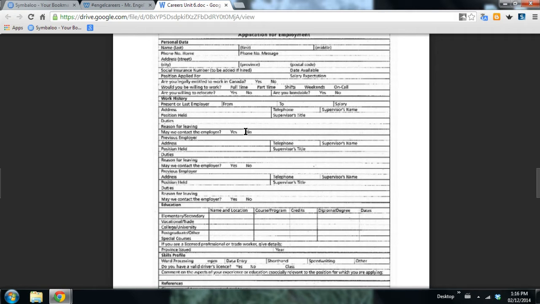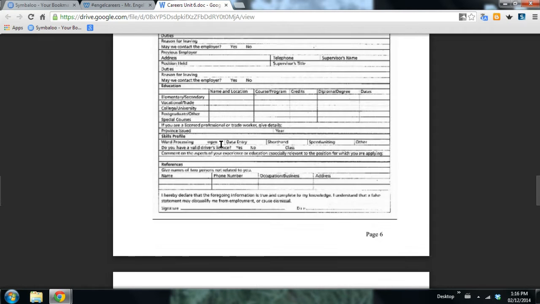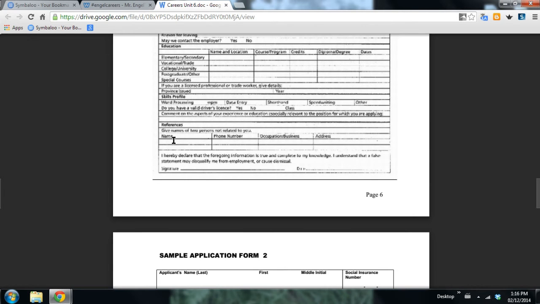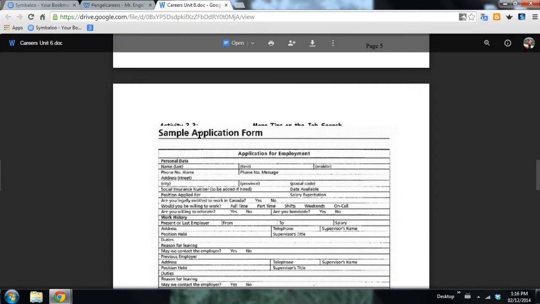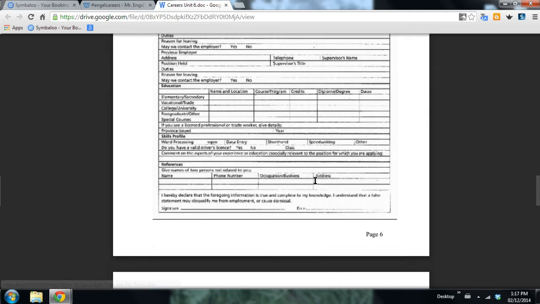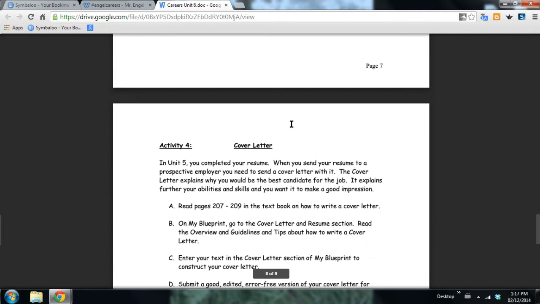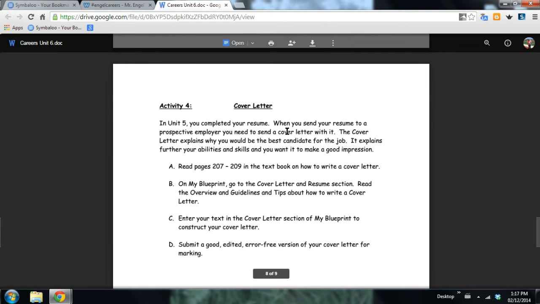Make sure that you're bringing your employer's contact information for previous employees or your references, okay? If this stuff is on your resume, you can write in here, see resume, okay? You don't have to fill it all in, but make sure your contact information is in there even though it's on your resume, because if for some reason they don't look at your resume, you're going to definitely want your contact information in there. So fill out both of these application forms in full. You'll be marked on those, very, very straightforward.